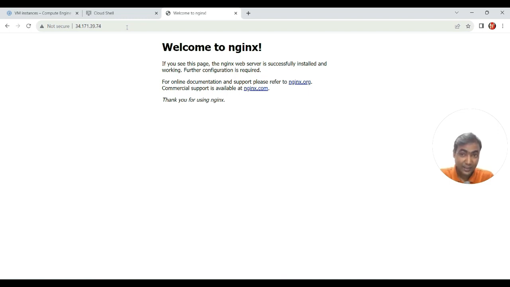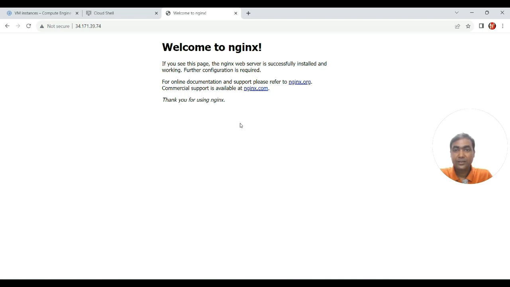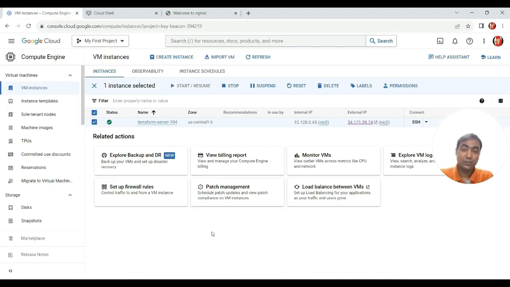And at the time of VM creation, automatically all of the desired software, based on the requirement, all the scripts can be successfully executed here. And this is the default nginx web server page here. Now I hope you can understand how to create a new Linux server using Terraform code.